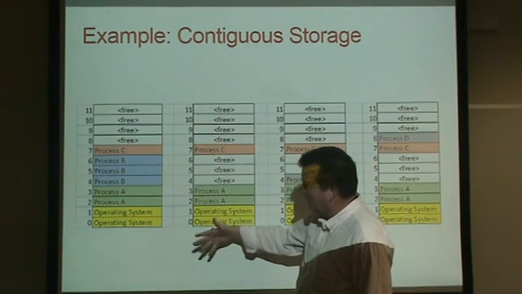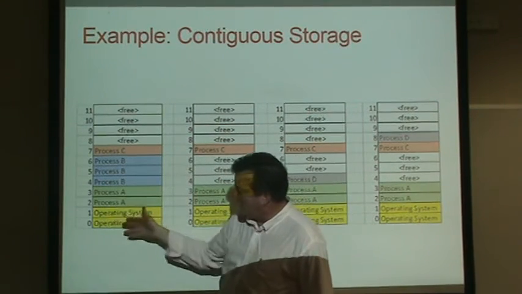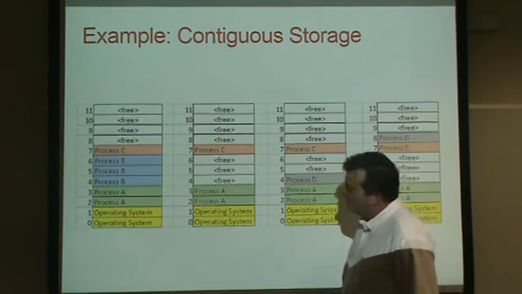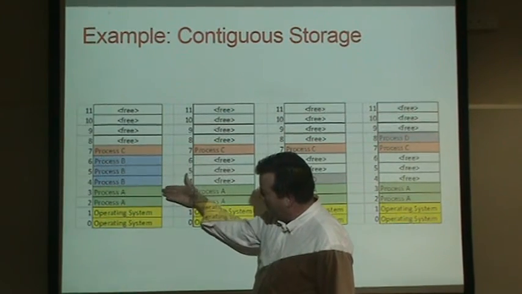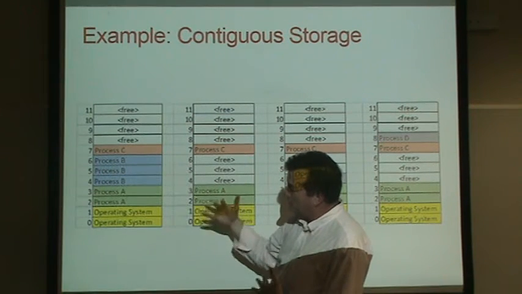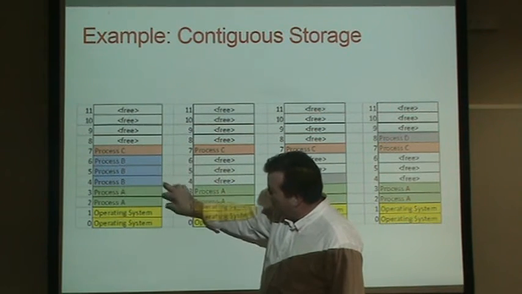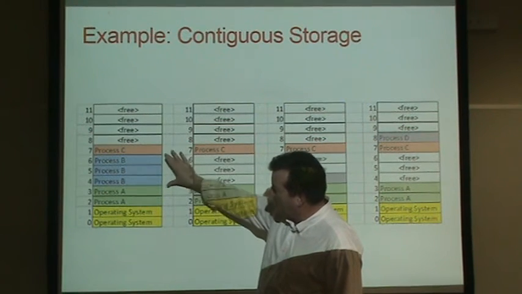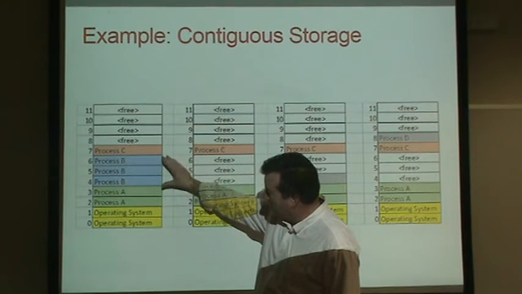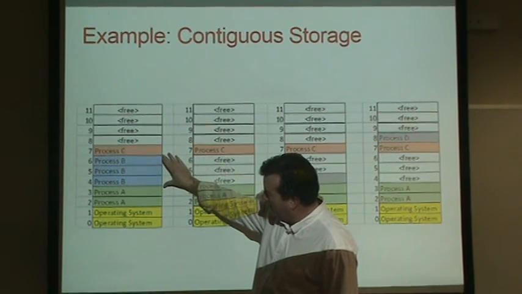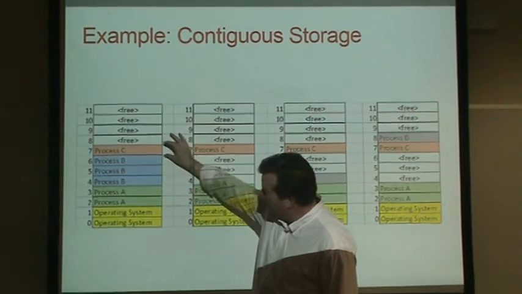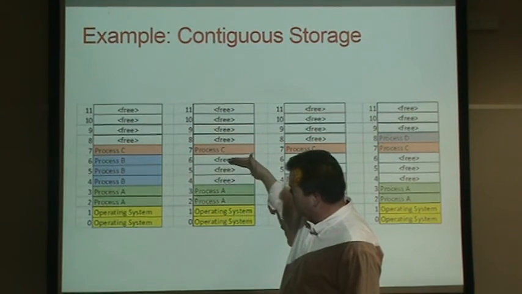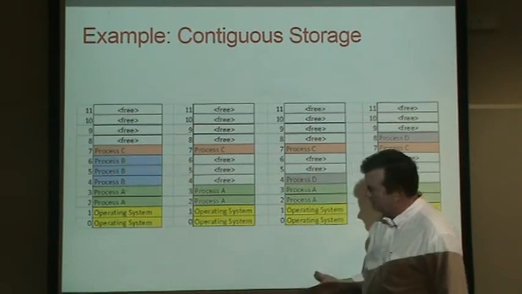So suppose we had some storage, where the first page or two is dedicated to the operating system, so hopefully these are big pages. Then process A comes in and we put it in, and then processes start showing up over time. Process A is a 2-frame process, so we put the whole process in. Process B has 3 frames, so we put those in right after A. Then process C comes in, which only needs 1 frame. Then process B finishes, so now these 3 frames are free.